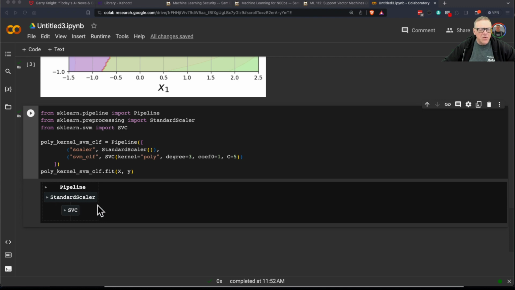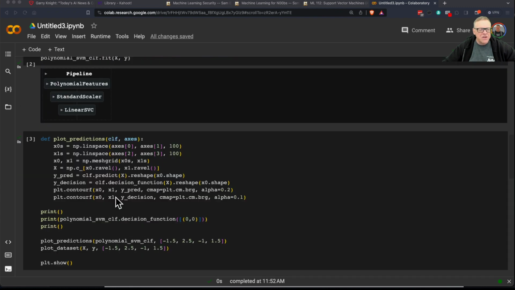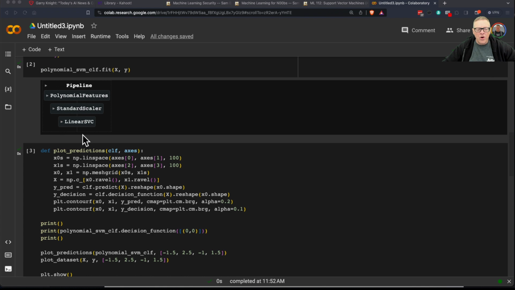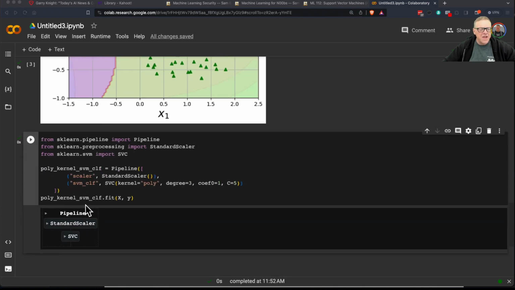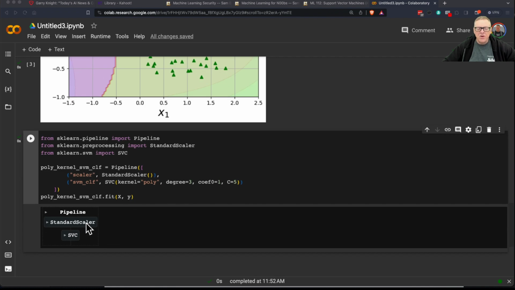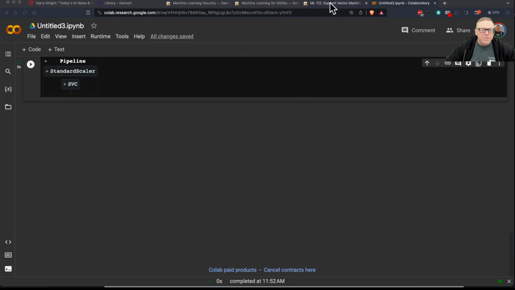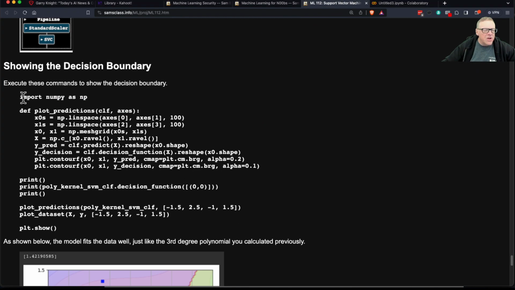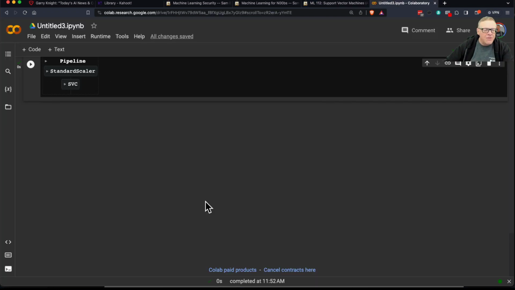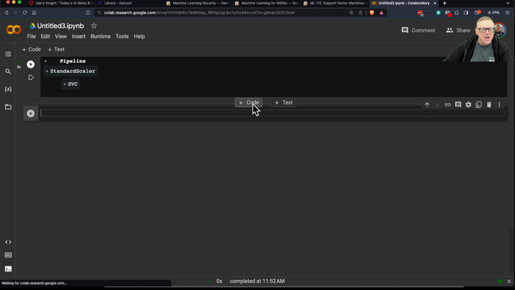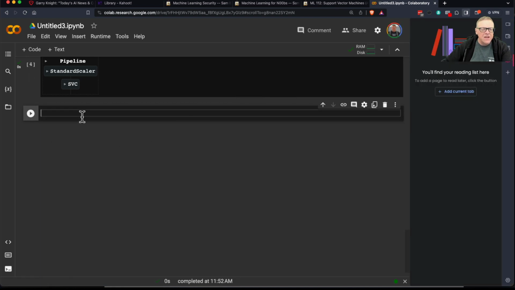So notice how this only has 3 stages, and this had 4, or depending on how, if you don't count the header, this has 2. Anyway, the point is, this is a simpler series of steps in the pipeline because we're using the kernel trick. We're not adding more features. And so if we look at the decision boundary for the one using the kernel trick, we should have essentially the same as the one we got from adding more features. If I can get this thing to work.